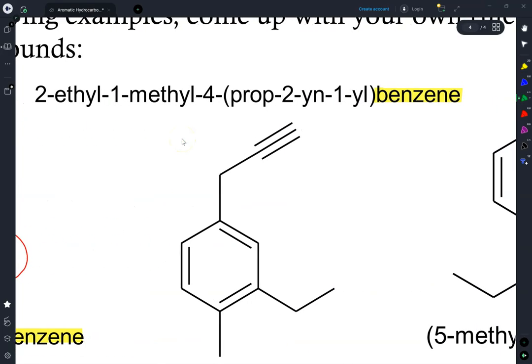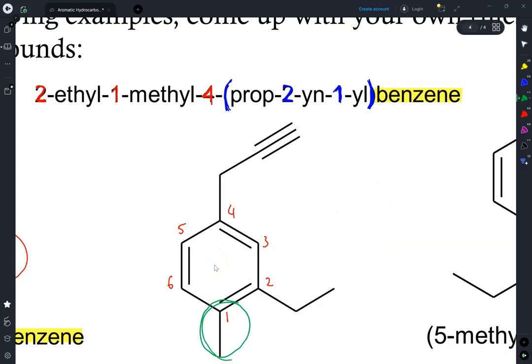Looking at our next example, you will see the presence of brackets, which tells the reader that there are 2 numbering systems involved, 1 numbering system inside the branch, while the numbers outside the bracket are for the parent chain. Again, we will use the benzene ring as our parent chain, and again, we'll start from this carbon and count in a counterclockwise direction to give us the lowest possible address numbers for our branches, because there are no double bonds to give priority to in the benzene ring.